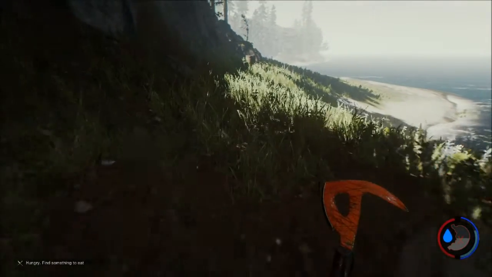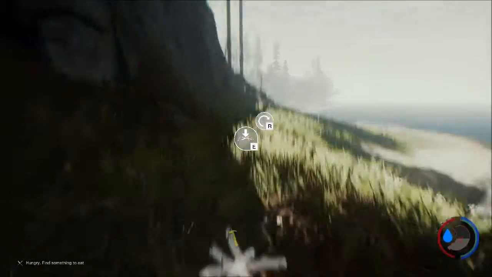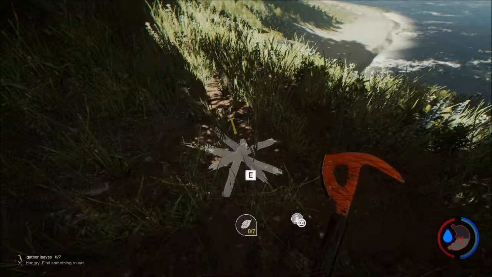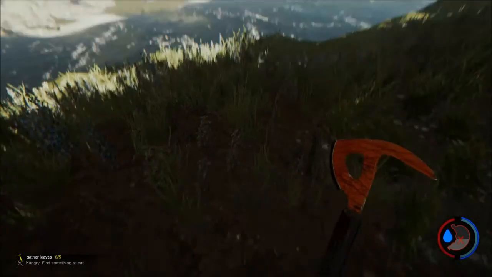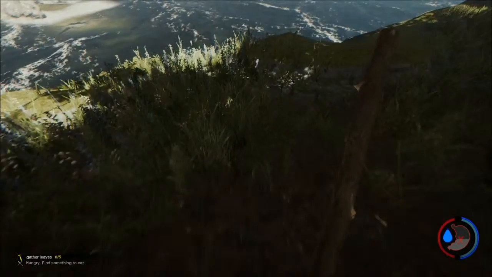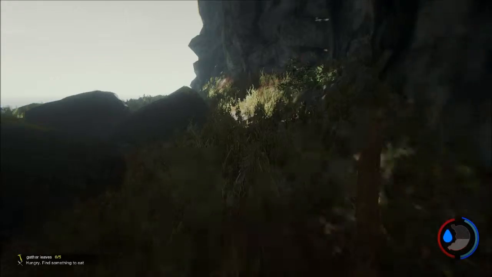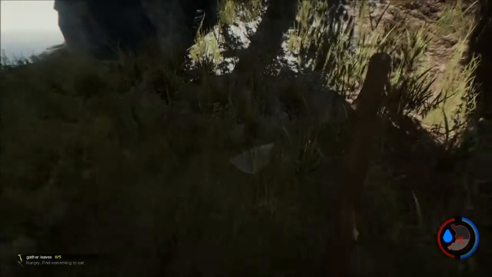So we are going to build ourselves a little fire. Click to place. That's as good a place as any, I guess. E. Oh, leaves. Where do I get leaves from? Oh, I remember where you get leaves from. Inventory. Arm yourself with a stick. And then start. Yeah, I'm not going to be able to find any down here, am I?